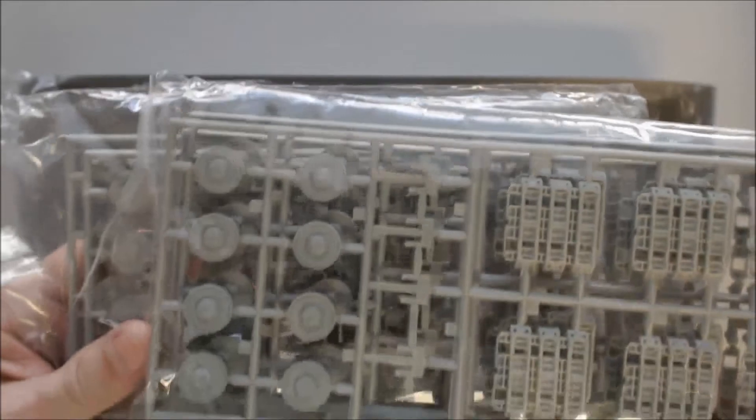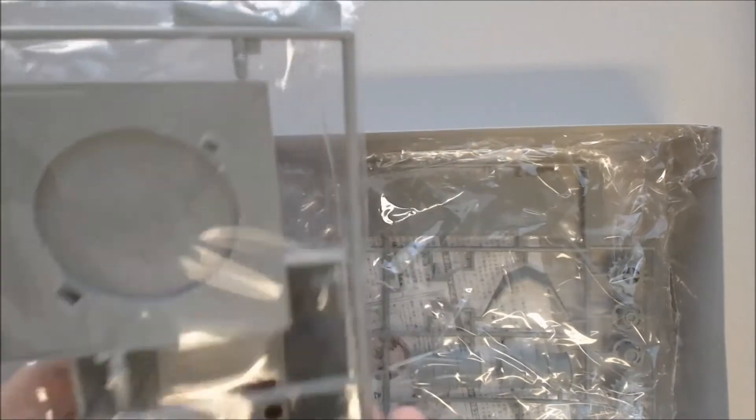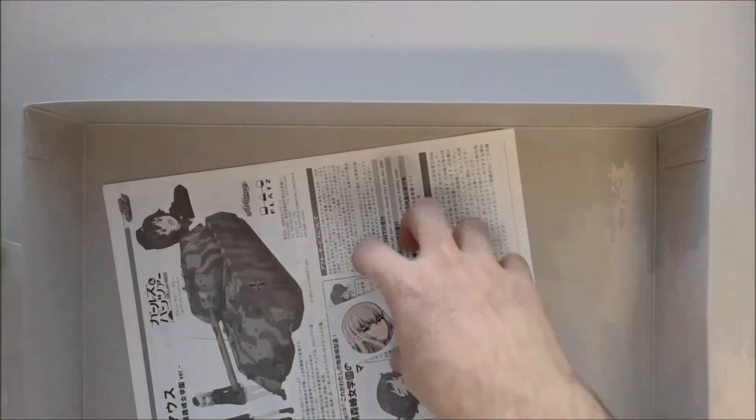A lot of these parts are obviously for the tracks. The upper housing or turret is in this bag — separate bags for everything, which is interesting. They've got the gun in two pieces, and the gun mantlets were floating around in there loose. Really not a whole lot to this kit — not as much as you might expect, but then again it is a Maus with not very much exterior detail. There's a large fuel canister here and some of the sprocket drive wheels and idler wheels. Again, no flash and good small details in here. Maybe I'm seeing a little bit of flash on some of these edges, but it could just be that they're very thin where they go right up against the superstructure they attach to.